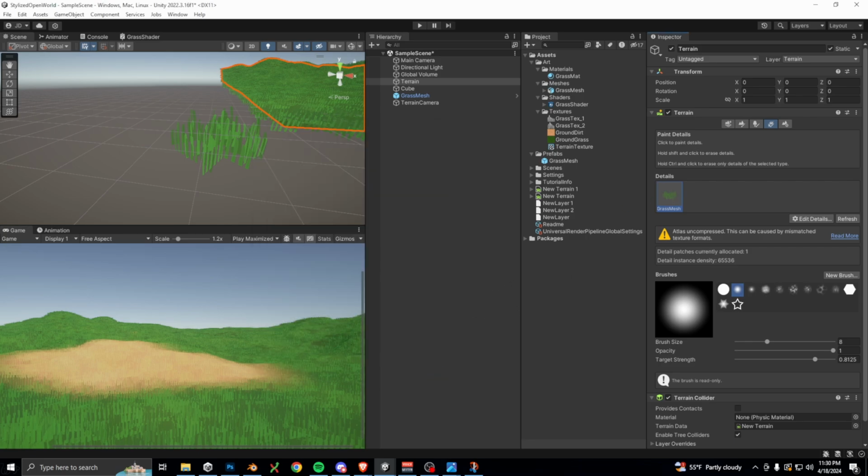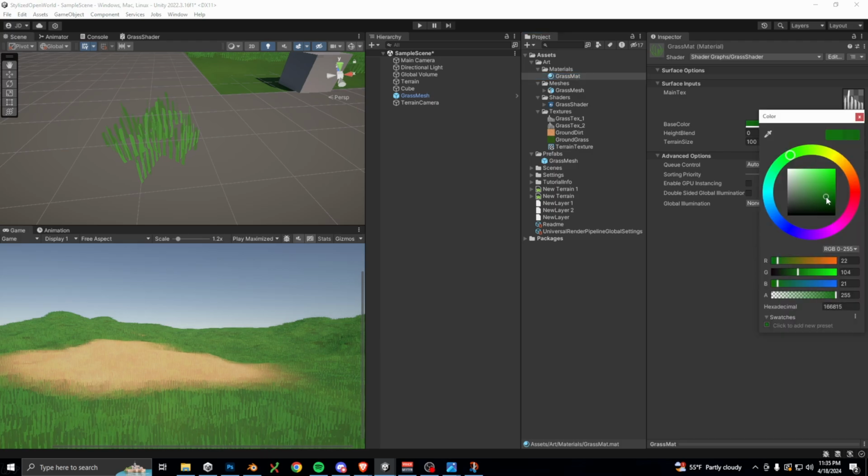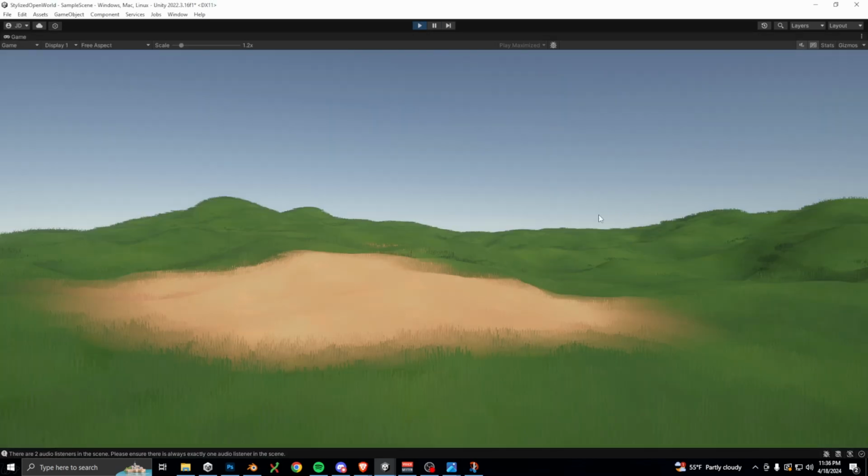Right now, our base color is overriding our terrain color a bit, so go into your grass shader and I'll show you how to blend this a bit. Simply move the base color more towards the black for more of a blend. I honestly like it here if we just set it all the way to black. You do see there's a nice blending between our different ground textures, and the grass preserves that patchiness in our ground texture as well. Okay, so we're gonna move on to trees now, so let's head back into Photoshop.